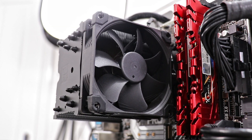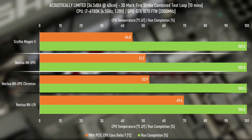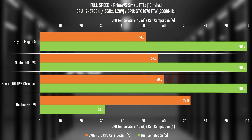My thoughts were very much in the second theory camp, but I needed to know for sure, so I don't go around assuming the right answer with nothing more to go on — way too much of that going on as it is. Now, while I did test these coolers individually before in the review, and you can see the results on the screen now, we can't use these results to answer the question of whether the painted tower is any better or worse with regards to thermal performance.